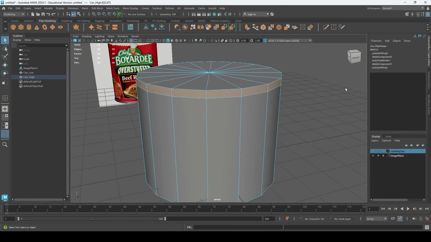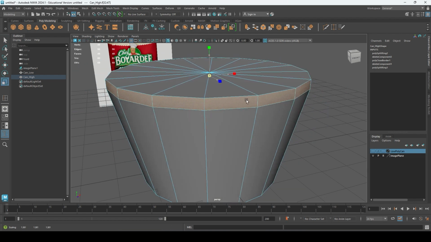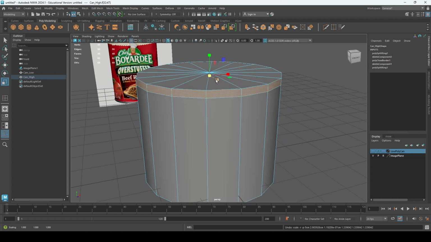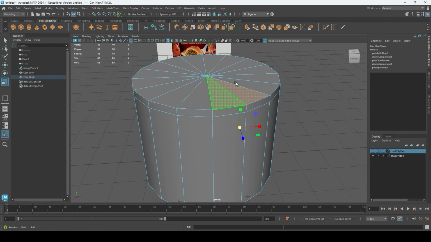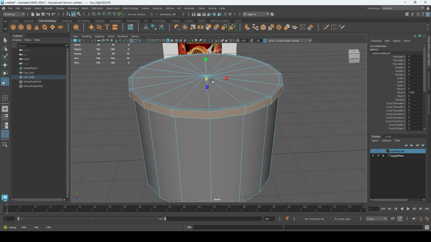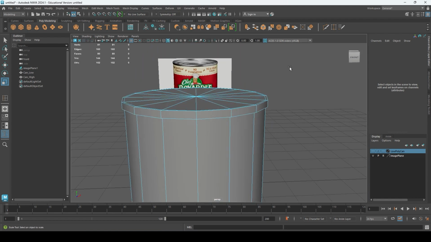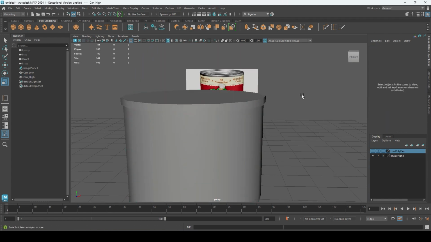Then I'm going to grab my scale tool. Right now my scale tool is just going to do that. So press undo. If I hold down shift, a word appears. And that's extrude. Oops. Extrude. So if I hold down shift and extrude, and you can let go of shift after you're done, looky there. We're able to pop that geometry out. And there's the lip of our can.